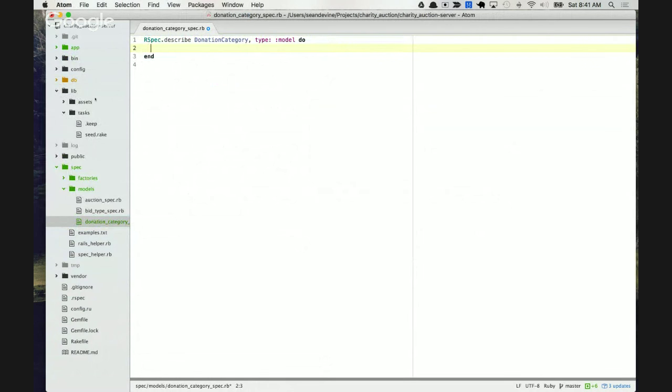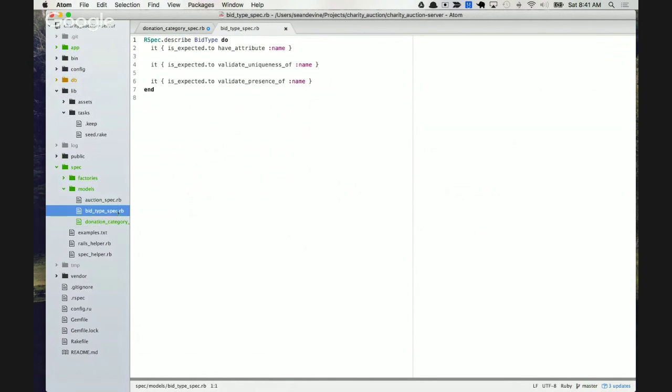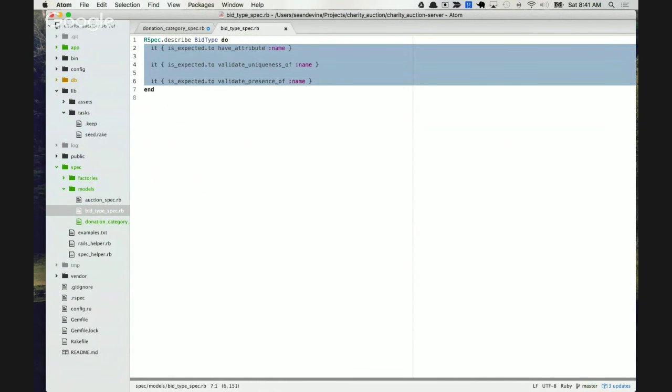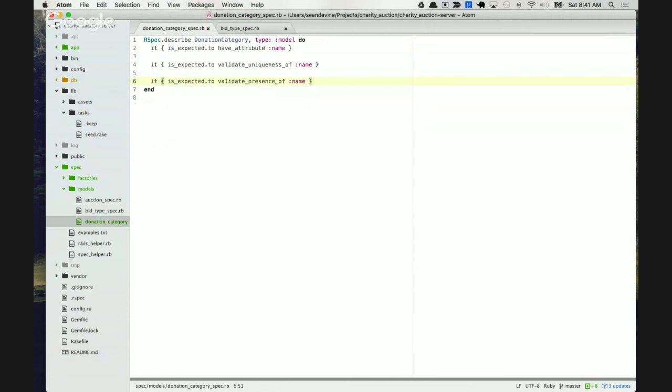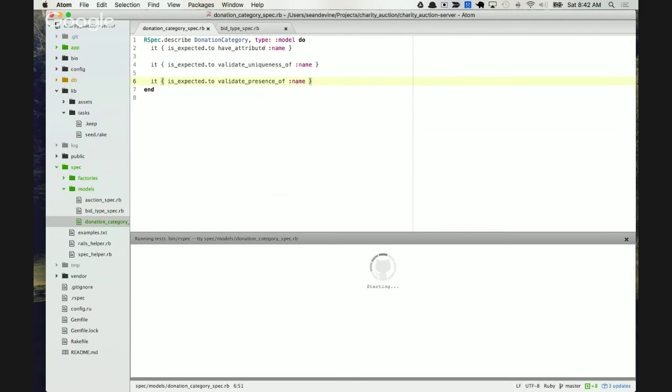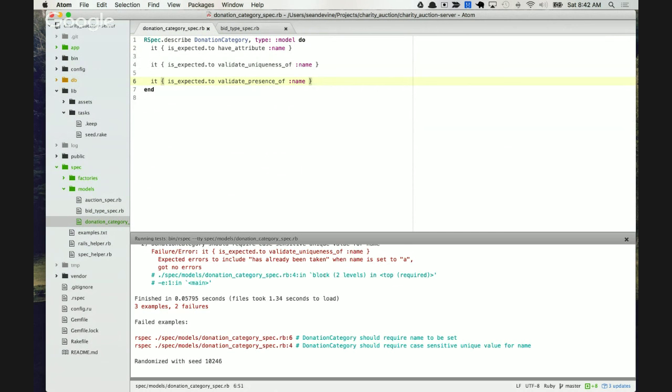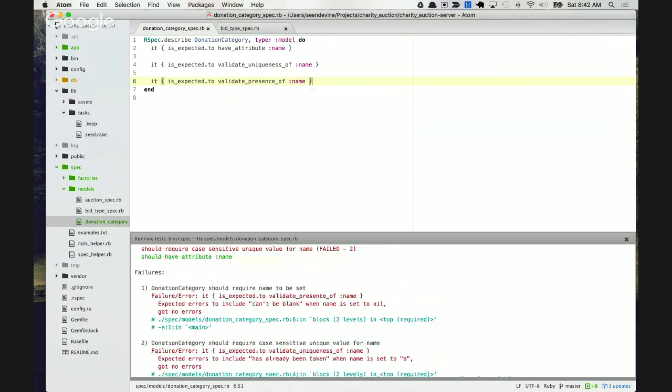Now, this is going to have a few of the same specs here. Now I'll probably extract this out into a shared example set in a little bit. Sometimes I wait until I've seen something maybe 3 times to do that. So for now, I don't think I need to. Again, I'm trying to avoid prematurely refactoring, but this is an area that we'll come back to, I bet, later and end up doing that for. Okay.